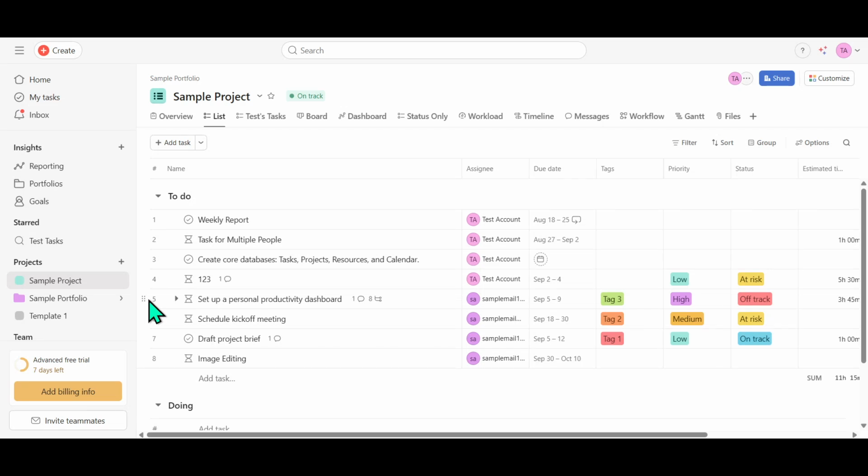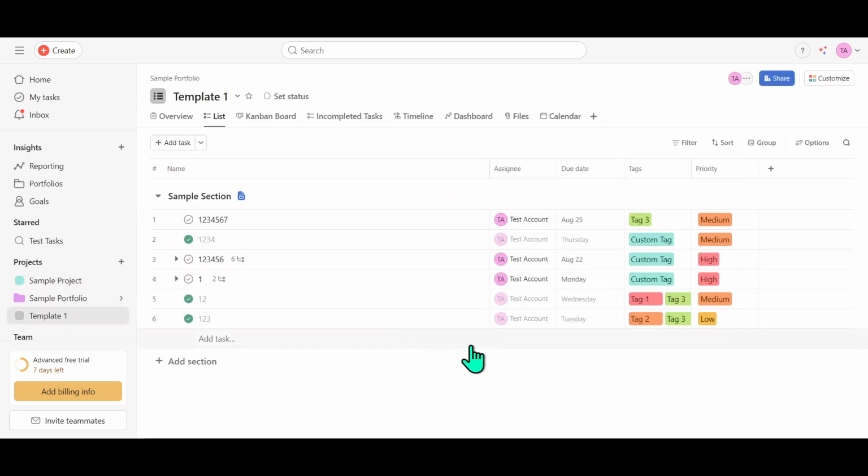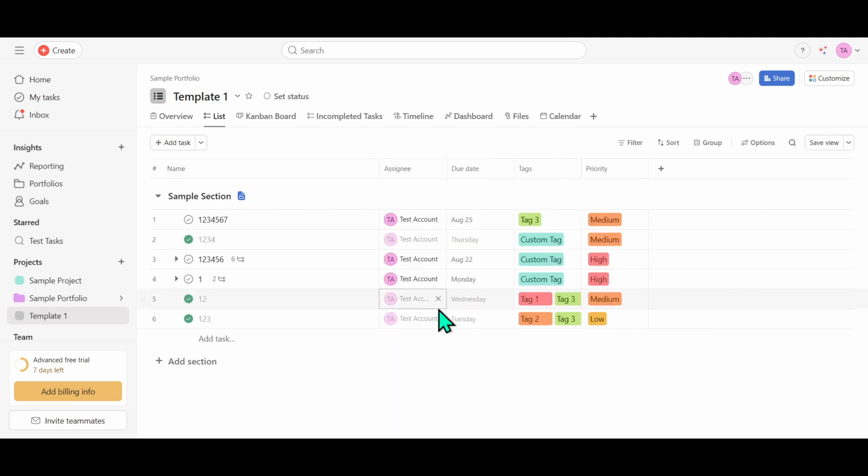In today's video, I'm going to teach you how to add an ID column to your Asana project. Whether you're managing intricate projects or simply aiming to maintain a neat overview of your tasks, adding an ID column can be a game changer for organization and reference purposes. With Asana's flexibility, it's quite simple to customize your workspace to suit your needs. Let's delve right into the process.